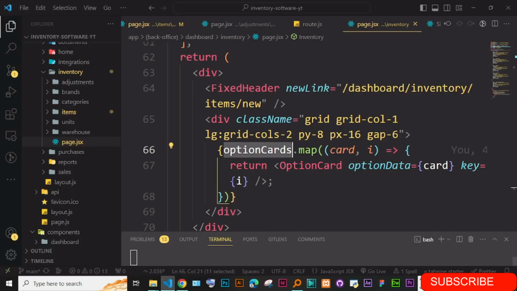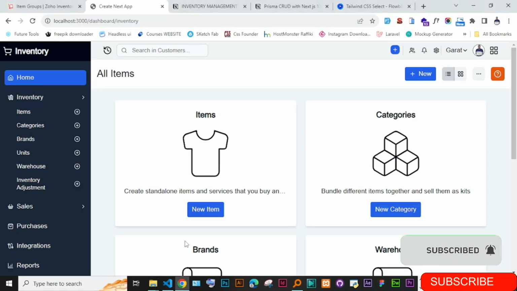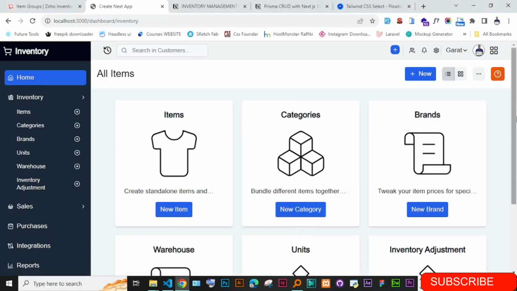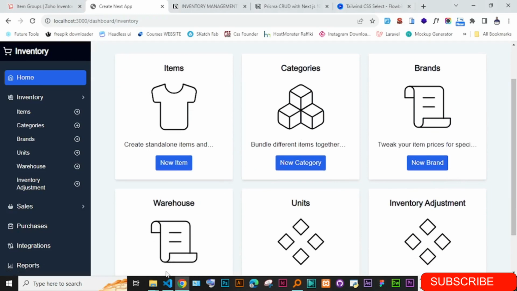We have grid cols 1, so on small screen it is 1 column, and then on big screen there are 2 columns. I'm just going to change this to 3 columns, just like that. And when I add 3, they change to 3, which is really nice.